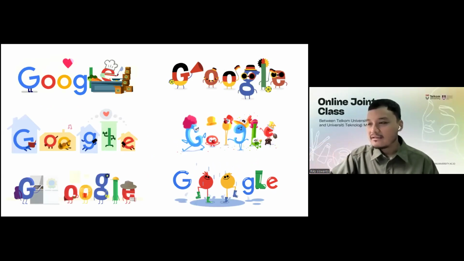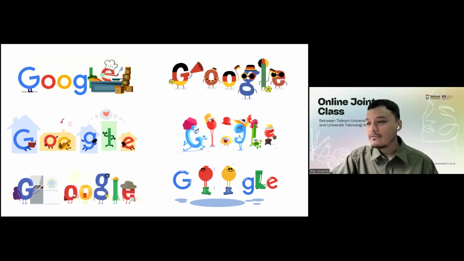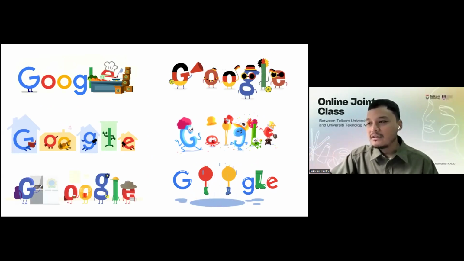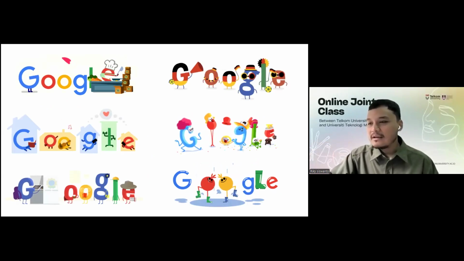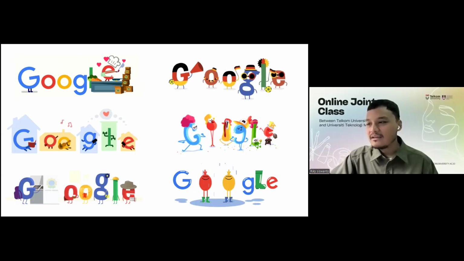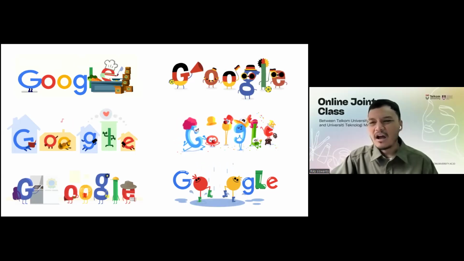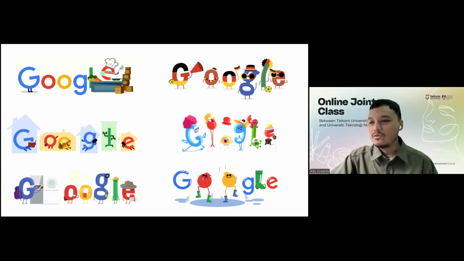And this is also dynamic. We have the Google Doodle, which is ever changing, never consistent, but still they have something in common, which is the color and also the name Google.